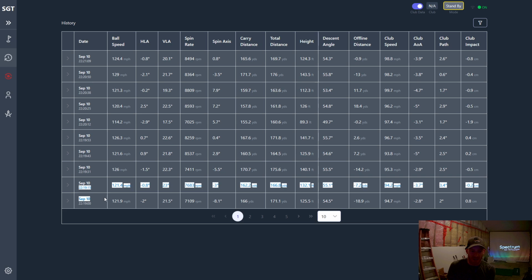To give you a timestamp, we don't really need this. A shot number would be fine, but this is helpful for us while we're working on the unit. We've got all the data here. We've got all the impact data, the ball flight data, and now we've got some club data. We're not going to talk too much about club data here. I'll get into it in another video, probably the next one.